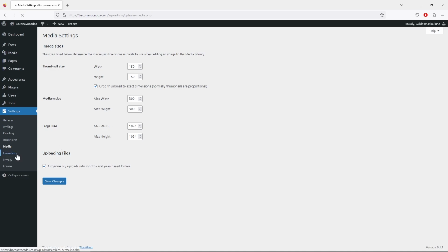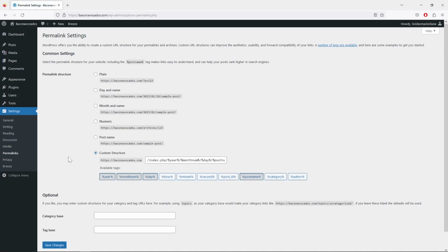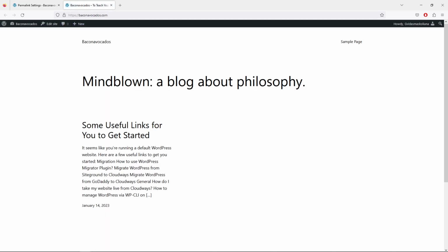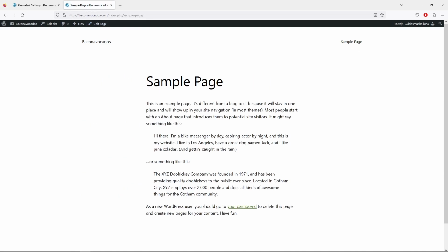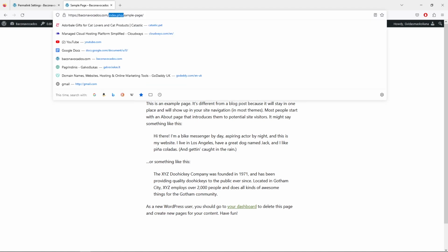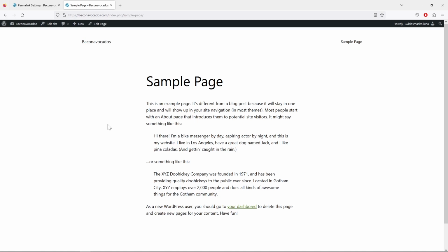Alright, let's go to permalinks. This one is extremely important. So right here in permalinks, you can see the structure of the URL, basically how your URL is going to look to your visitors. So for example, if I would go to our homepage right here, I'm going to show an example. So this is our URL, and if I would go to sample page, as you can see, this is how it looks. So we have our domain name, we have /index.php, and we don't really need this part to display because it doesn't do any good for SEO, for search engine optimization, and we want our URLs to look simple.